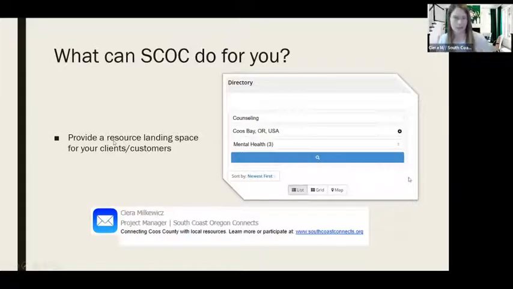So I just gave the example of my email signature here. What we're seeing is people who work with the public a lot, and maybe you're in a tourist organization and you get a lot of questions about what there is to do in the community, or where there is to go, and what your community is like. Well, this is something that you can just link in your email signature really, really easily.